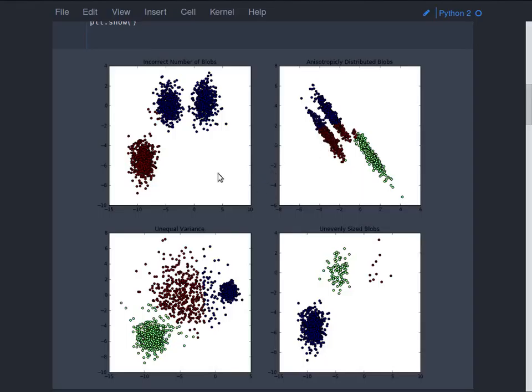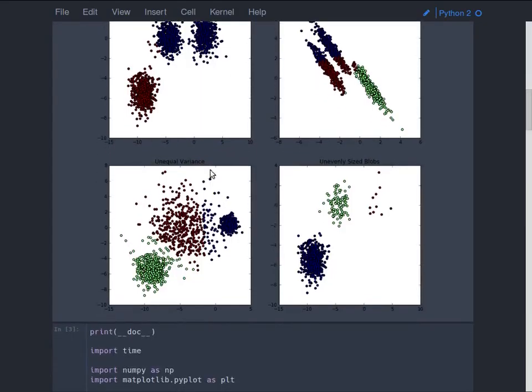And then k-means is also pretty robust. So even if you have unequal variance, sometimes if your blobs are further apart, or your natural groupings have a lot of variance in one and little in the other, k-means can still work, again, if the shape is in the shape of a blob and you use the Euclidean distance. The same thing is true if you have unevenly sized blobs; k-means will still work. The reason for that is that it minimizes the distance between each point. It doesn't matter how many points there are.